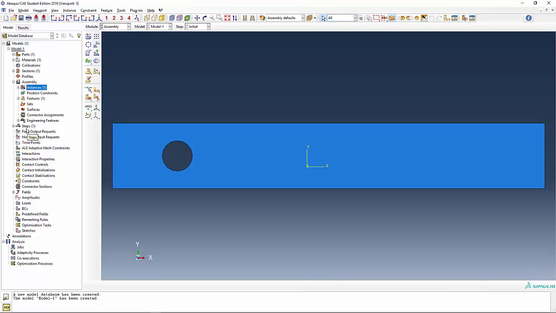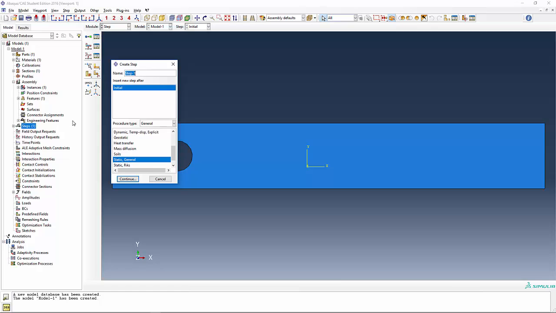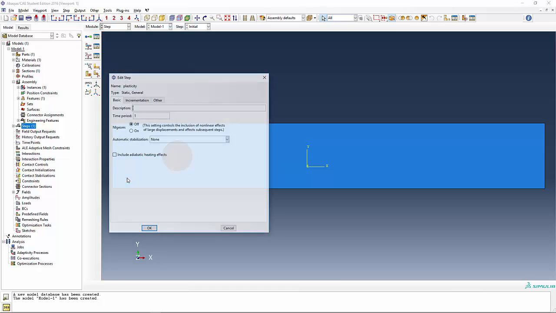Now we're going to go ahead and do the step. This time we're simply going to load the problem in a ramp mode, not worry about unloading. So we're going to create a plasticity step. Say continue. Time period is going to remain as 1, meaning we're going to go from 0 to maximum load corresponding to time period 1.